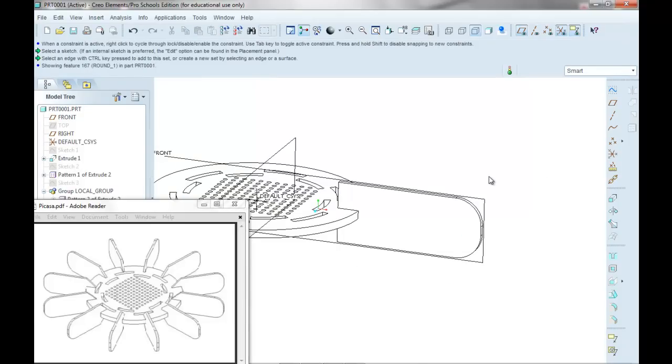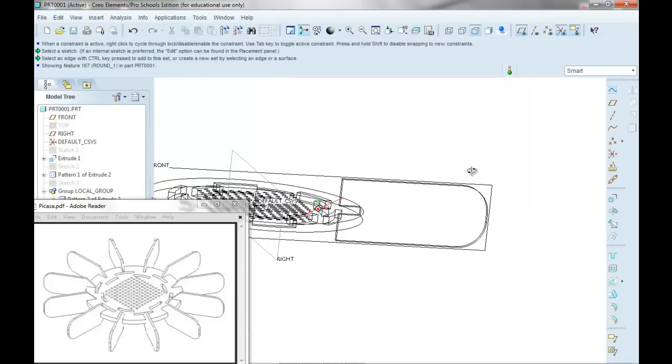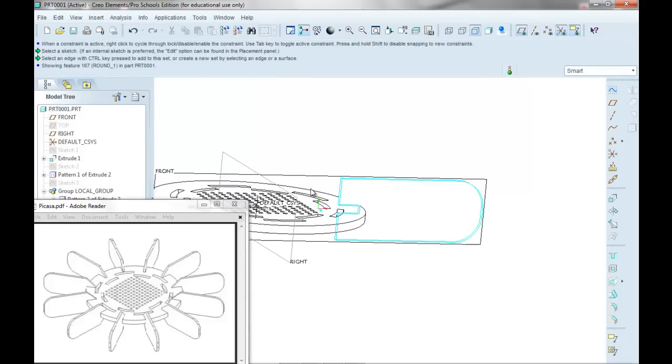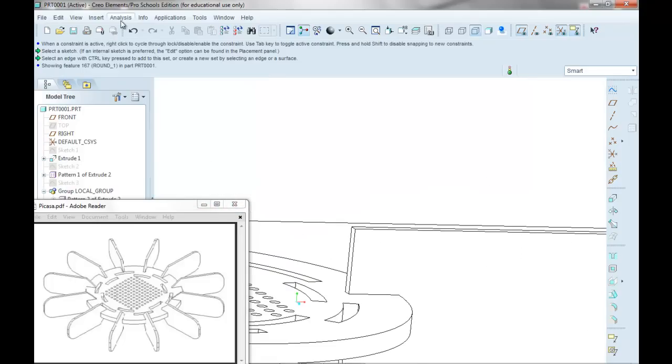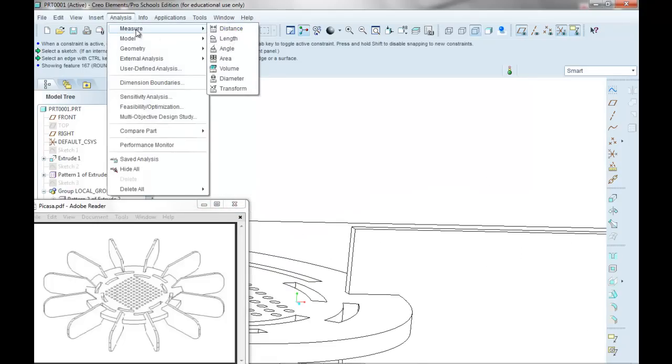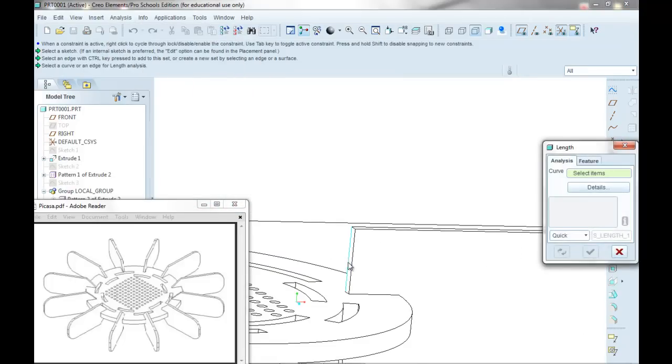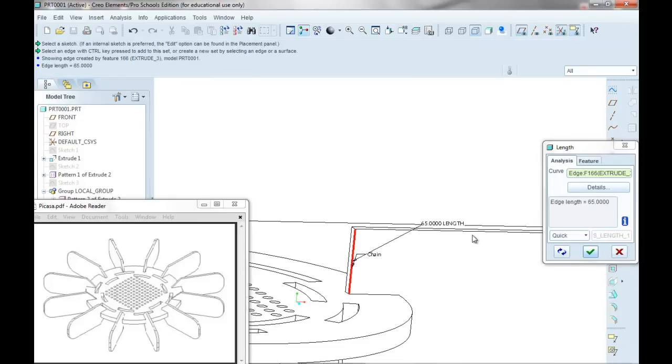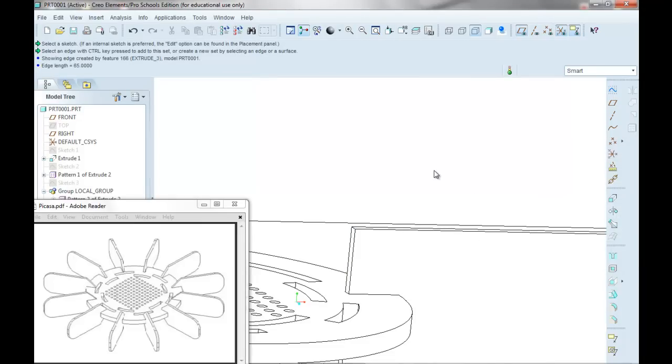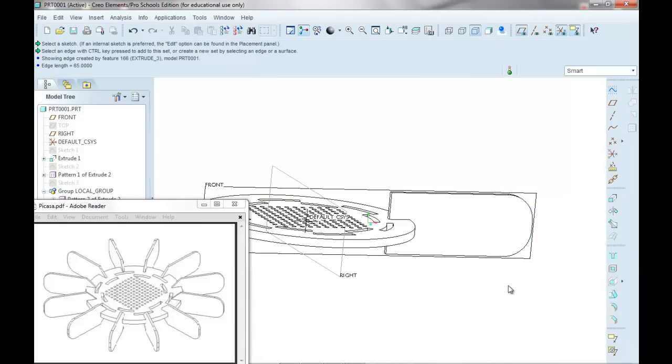And I guess I can put a chamfer in here. Let's verify what this dimension is. I don't quite remember, so I'm going to come up here under analysis, measure the length, and let's check out the length of this line.